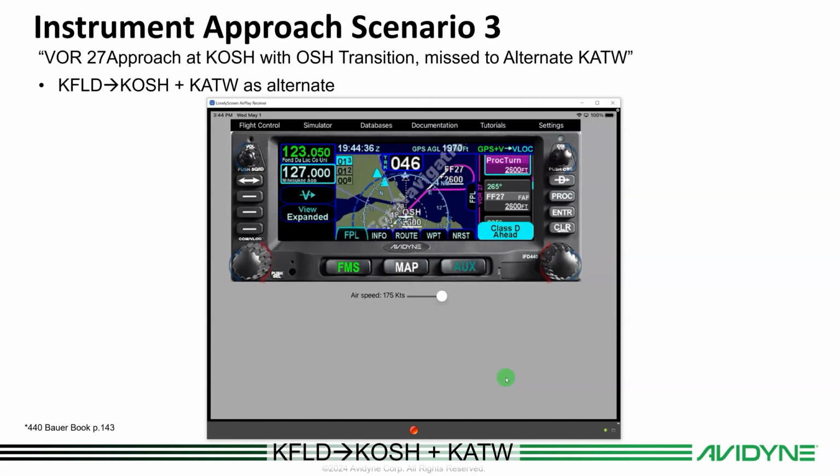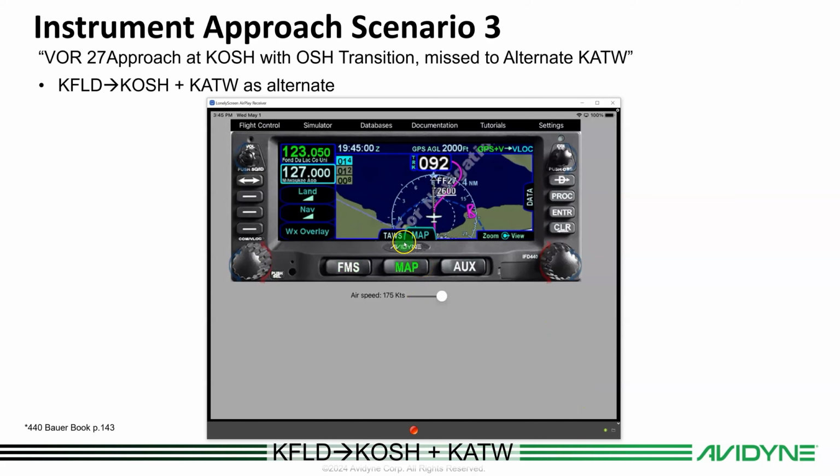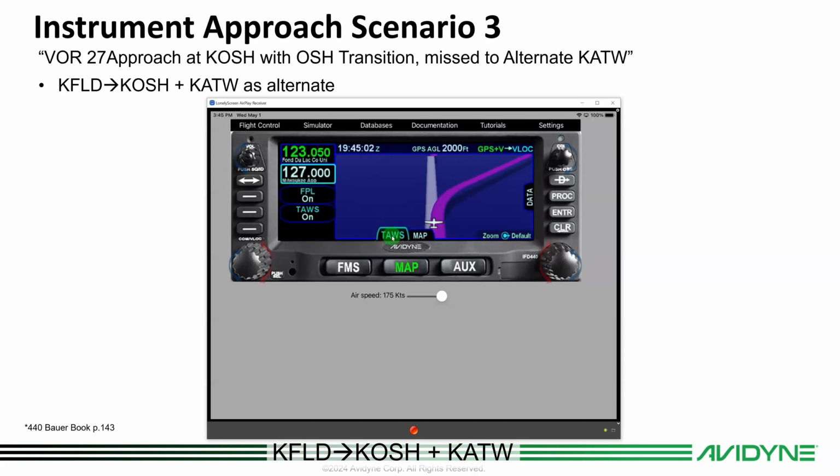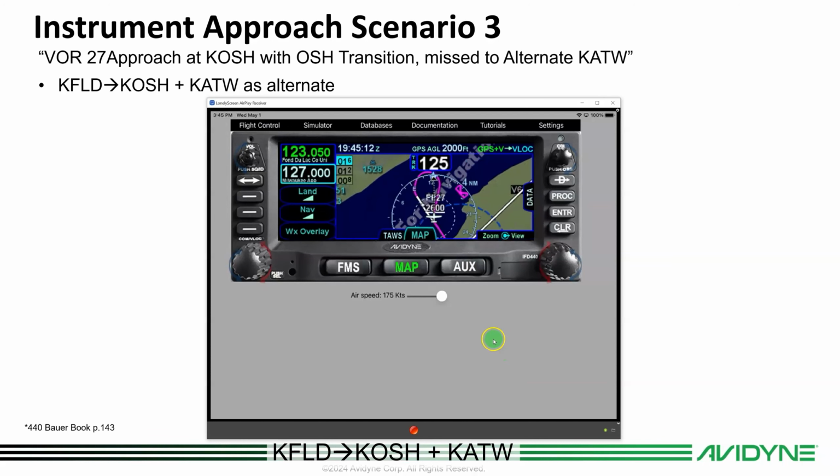Now we're going to fly outbound over the lake. We're going to fly the procedure turn here. Map. Go to the SunViz. You can see the, very easy to make the procedure turn. Get lots of help here.